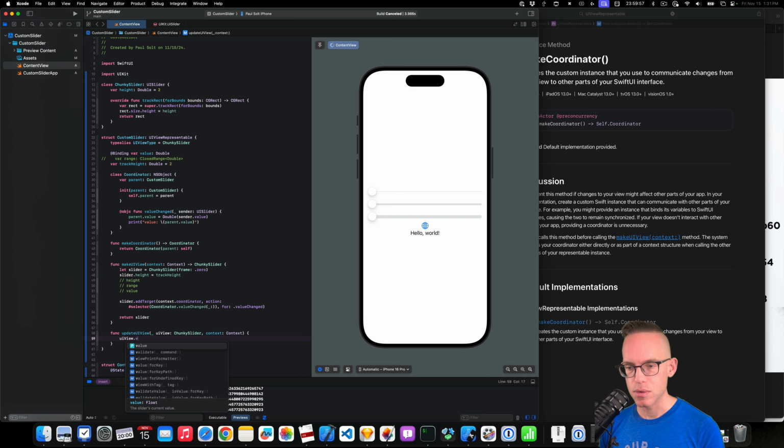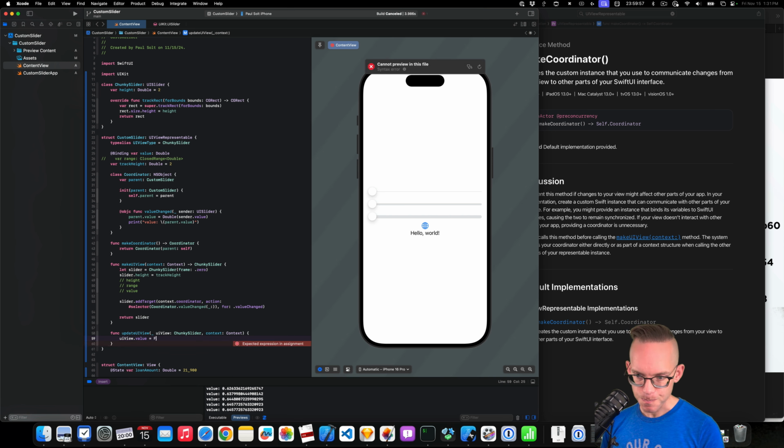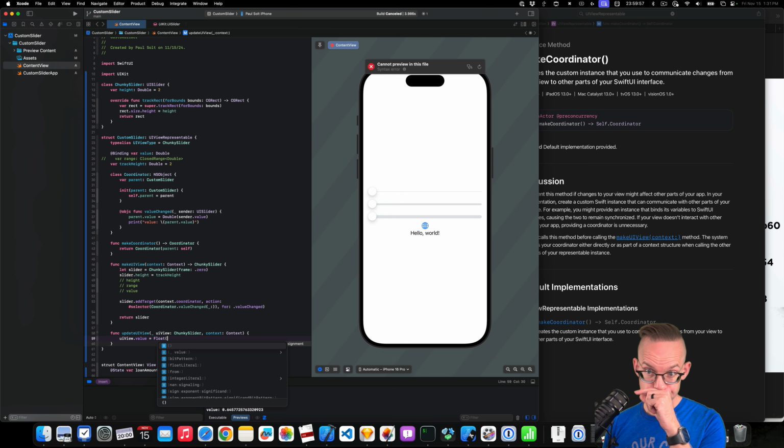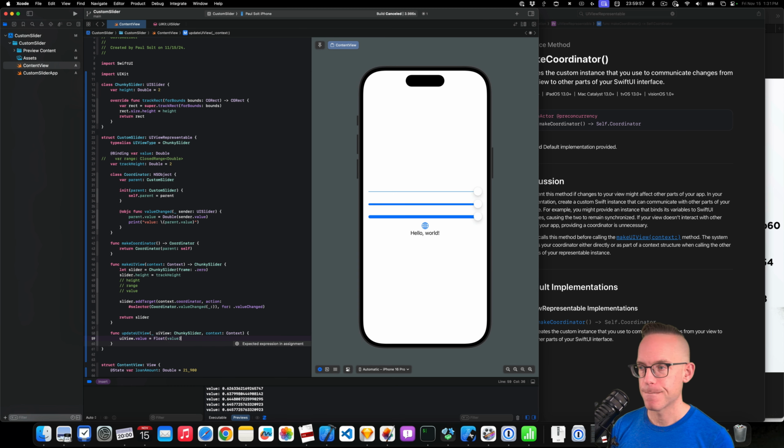The UI view is a slider. It's our ChunkySlider. Then we're going to set that value equal to the current value that is coming in from the custom slider. Boom. Look at that. That's pretty cool.